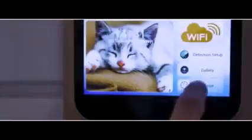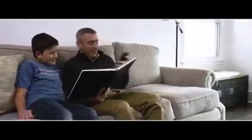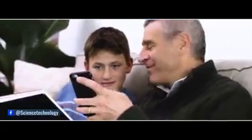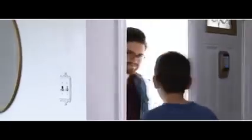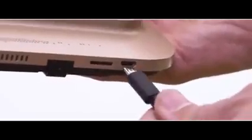The View Doorbell is so easy to use with a frustration-free setup. It's so user-friendly that everyone can use it, even kids and grandparents. It can be installed in less than five minutes and connects directly to your home Wi-Fi, making it possible to receive the live video feed through the Equus app from wherever you are. Unlike home security systems, the View Doorbell has no monthly fee and operates with a rechargeable battery.